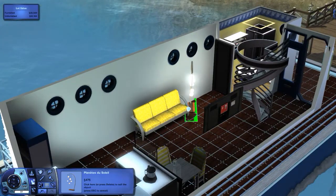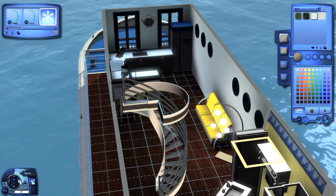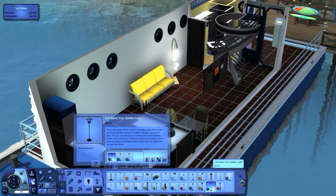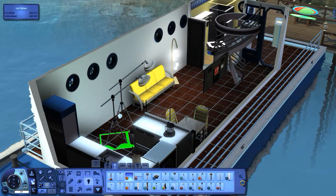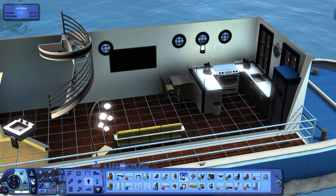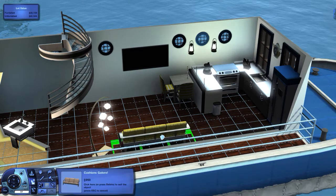So just trying to finish off the living room now. Really, really like this light actually. It's quite a funky looking light. Messing about with putting blue on it, but I thought no, that is just too matchy. Stay away from the matchy. This was really a hard space to furnish as well, because it is so small and because of the shape, and it is essentially a walkway through to the kitchen, so it did limit what I could put in here.